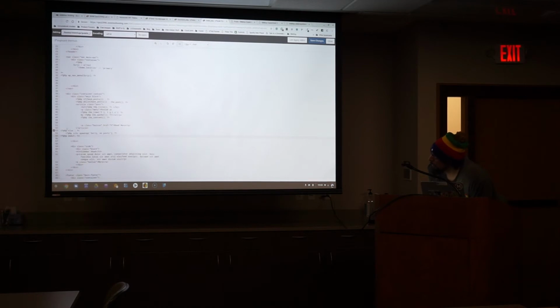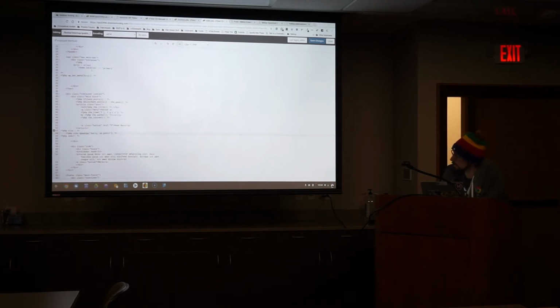Okay. So what this is supposed to do is this little thing. Up here it said if have posts. That checks the database to see if there's any posts. If there's not, it outputs sorry, no posts. That's all this little line's doing. What's the X mean over on the left-hand side next to 53? That means that it thinks there's a problem with the code. Oh yeah, I need to end the while loop.